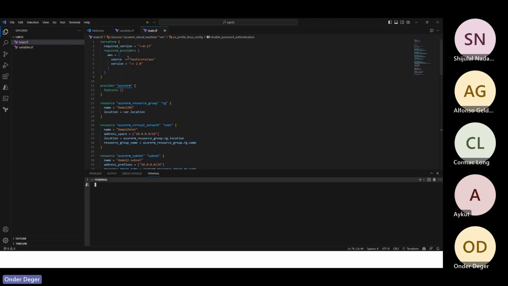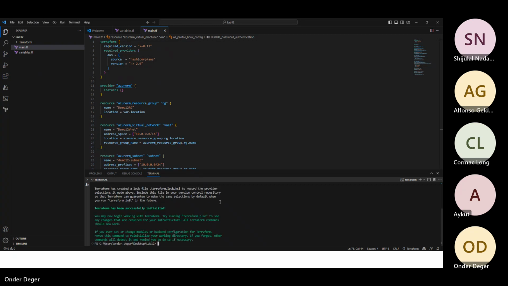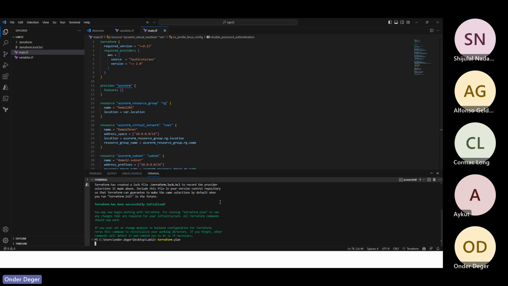And let's go to the terminal. Let's say terraform init. And let's go terraform plan.